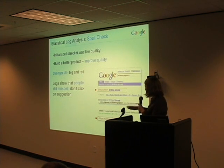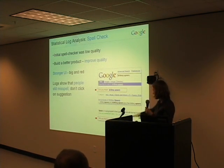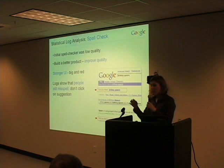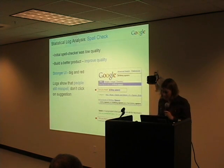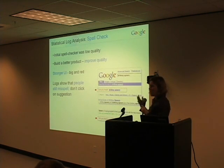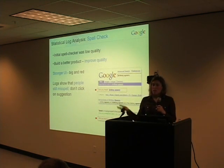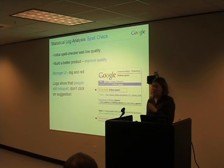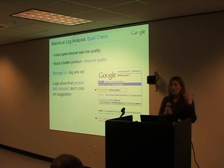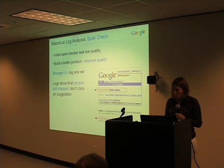So on a hunch, we went ahead and repeated the spelling suggestion at the bottom of the page, with search results in between. And this is the one that really surprised us. The click-through rate doubled again. This is an example of really doing some careful analysis of what people are doing with a particular feature, in particular situations, and using a lot of log data to support the need for more and more change. It turns out that by having this spelling suggestion duplicated on the page, we wound up getting usage behavior like we expected, given the high quality that we knew the product had.